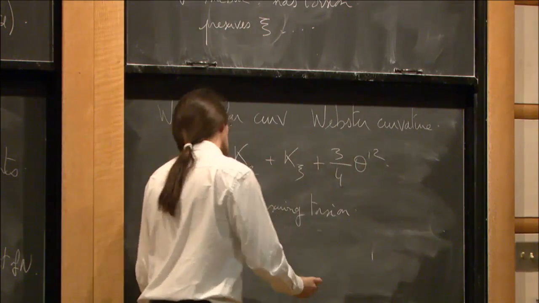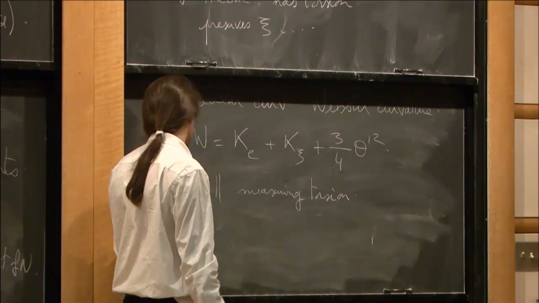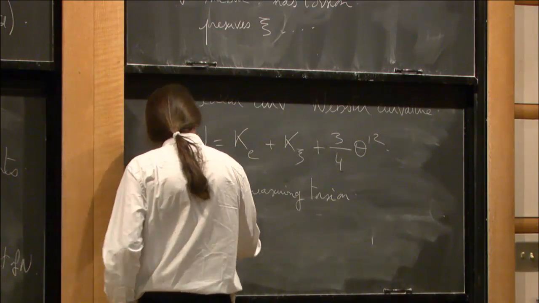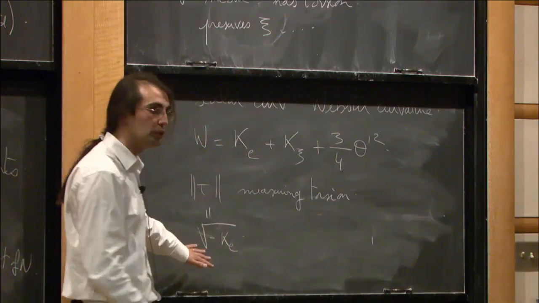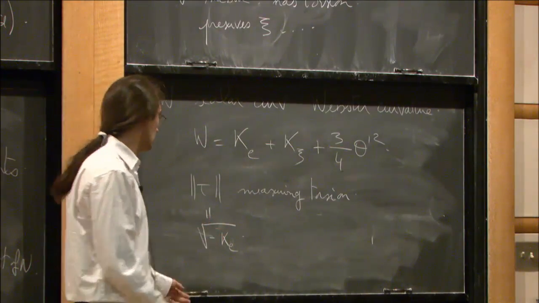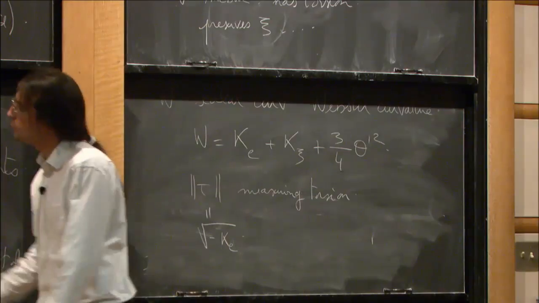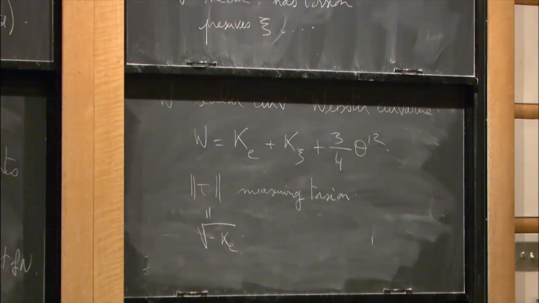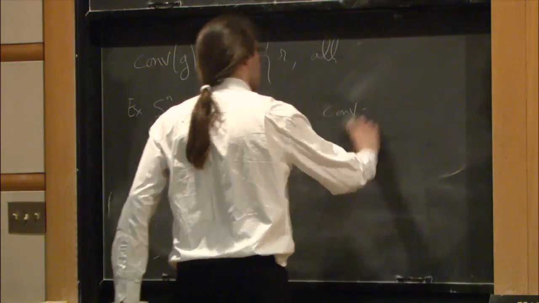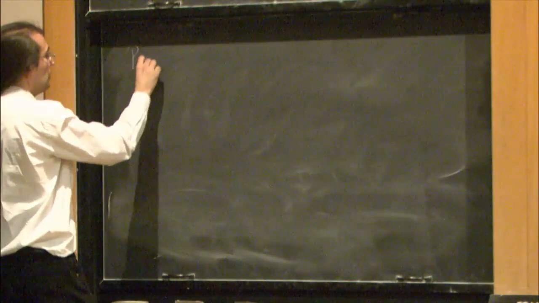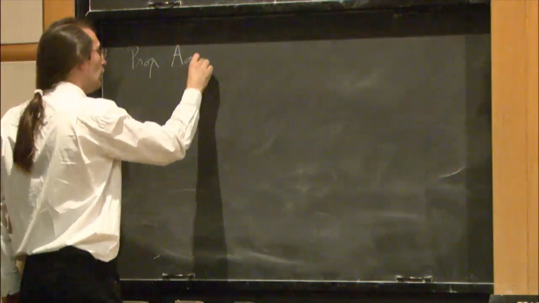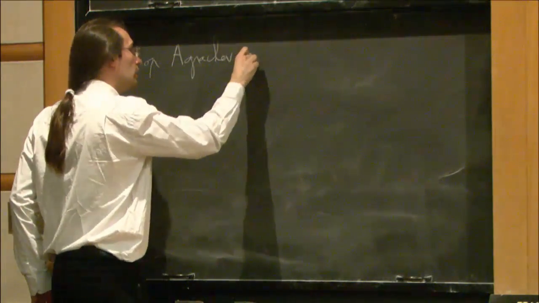And again, I could tell you what it is. This is the square root of minus extrinsic curvature from the point of view of the Levi-Civita connection. And what I say, and I'm almost done, is if you want a wild conjecture about what is the optimal sphere theorem in contact geometry, you need the following observation by Agrachev and Barilari.